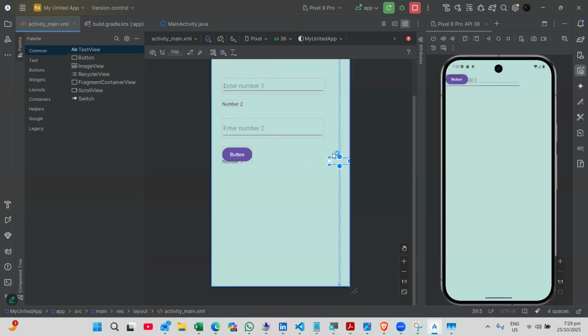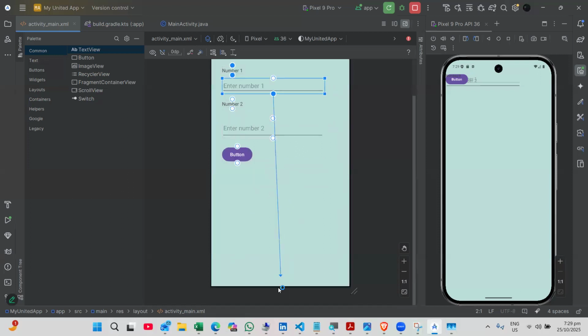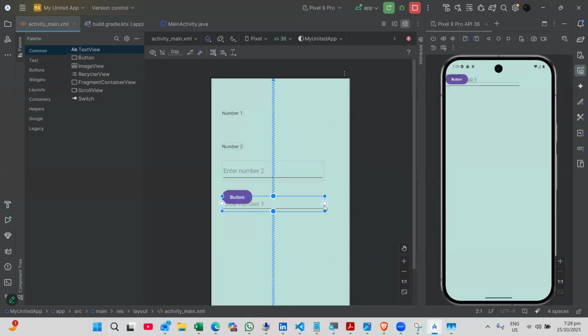So I can bring it here too. Then I can bring it all the way over here too. And when I let go, you see that it behaves like a spring. And then I can put the element wherever I want it. From that point onwards, the element has been constrained to that spot, so it will not leave that spot. I will have to constrain my other elements. So remember, I'll just click on the circle, drag to the bottom, click on the circle, drag to the top, click on the circle, drag to the side, click on the circle and drag to the other side, and then I can put it where I want to put it.